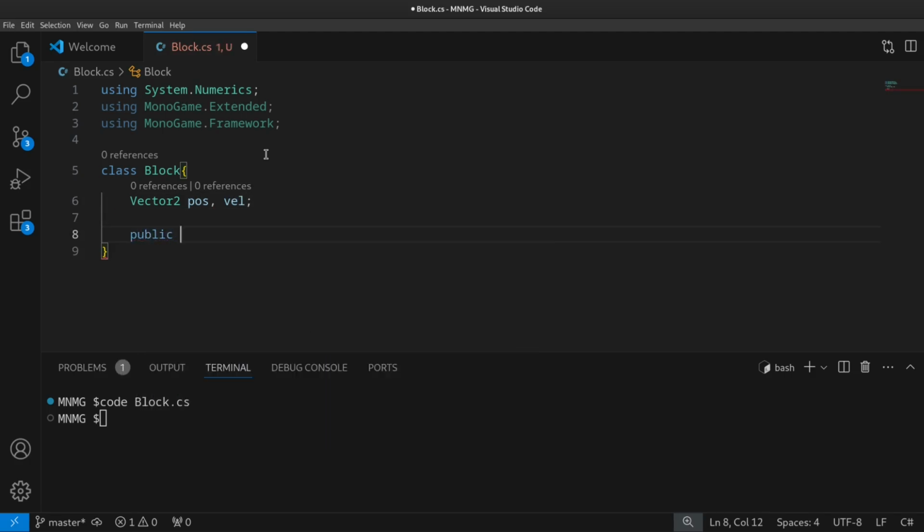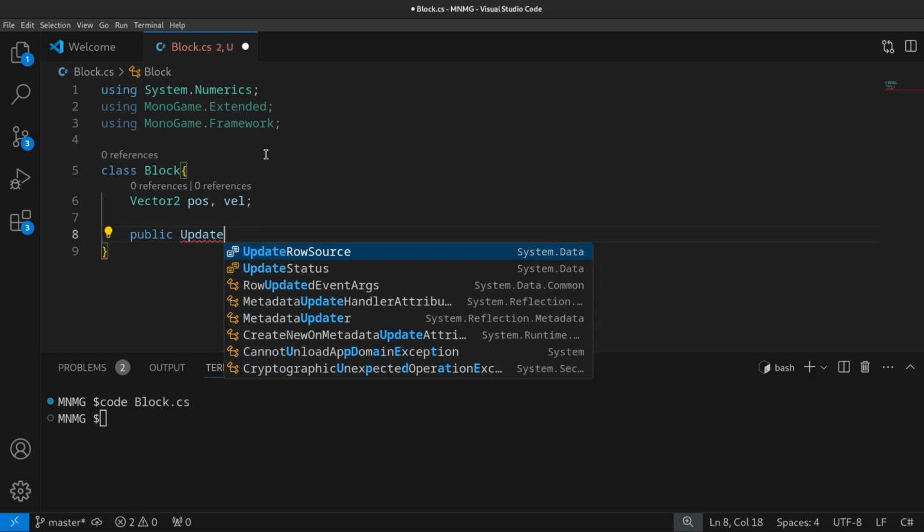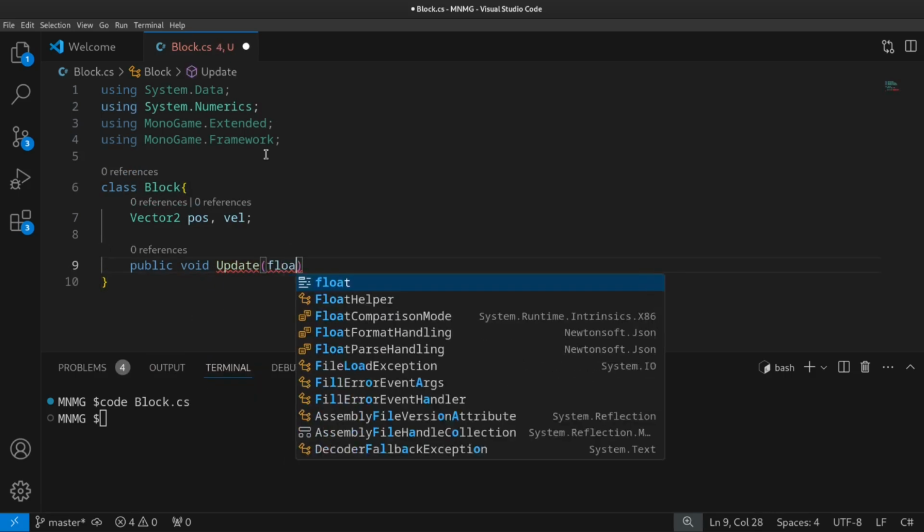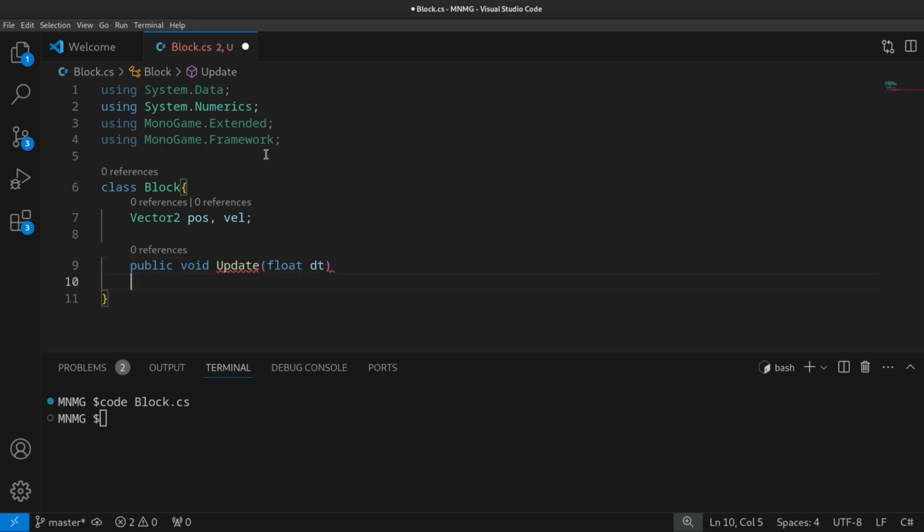We will also include an update method, a void Update method, and this will have the delta time, change in time between each frame. Now later on we're going to make this constant, but for now we'll just use this.